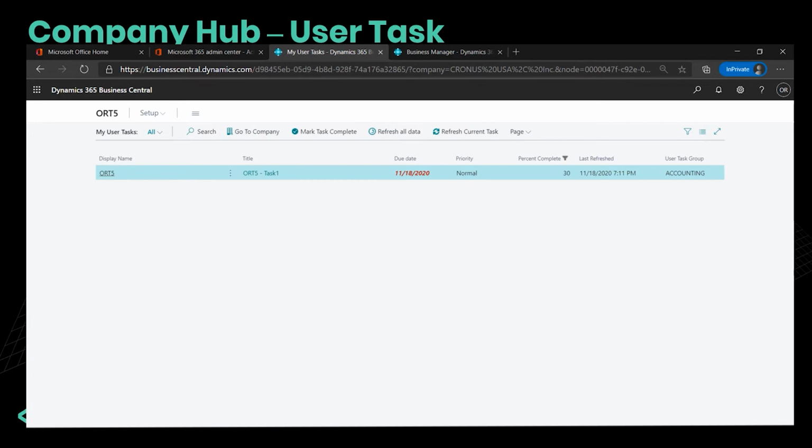So you could think of company hub as an extension which is pretty much devoid of the current Business Central base app, but the way it connects is through APIs, so that it can allow this connection between multiple tenant environments. That way you have to refresh all the data, so that you can make sure that your correct tasks are pulled in and you get the correct statuses. Once your task is done, you can just mark it as complete.